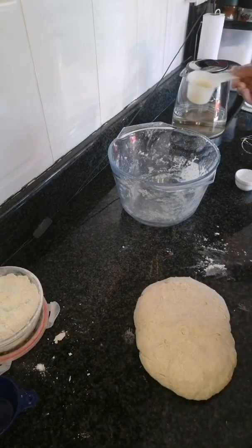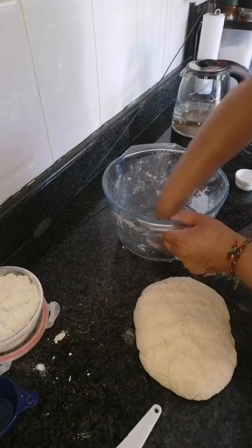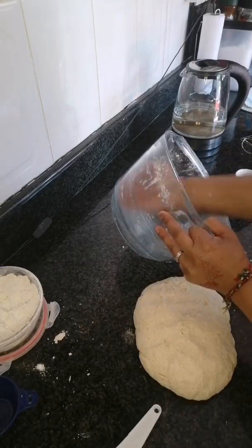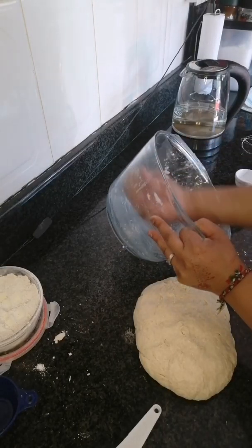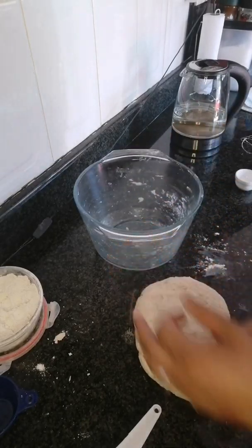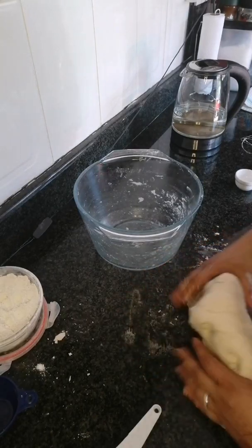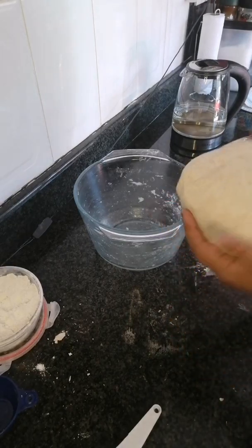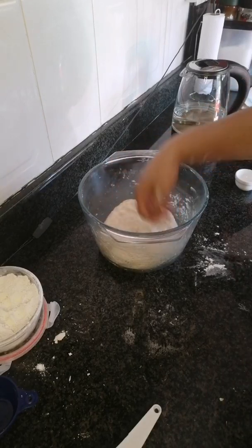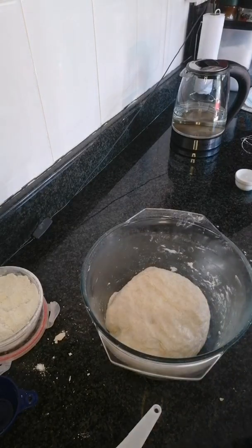I'm just going to take some oil and drop it into my bowl here. Just swish it around. Make sure you grease your entire bowl, because once it starts to rise, it's going to stick to the dough. I'm going to pat the top of it as well while I'm at it. Nicely. It's a nice soft dough. Now I'm going to put this into my bowl, and this is going to rise for 45 minutes. We're ready to roll our dough.